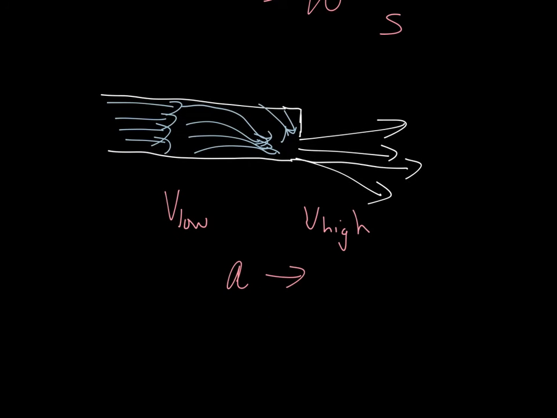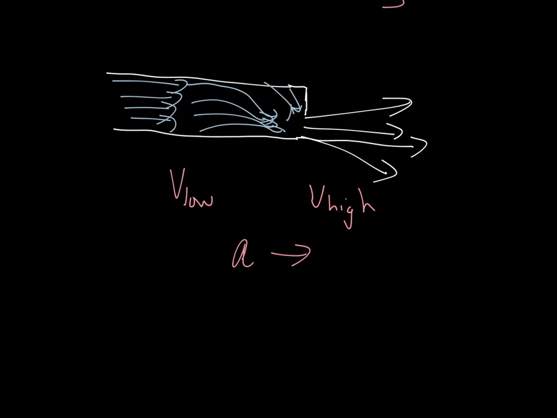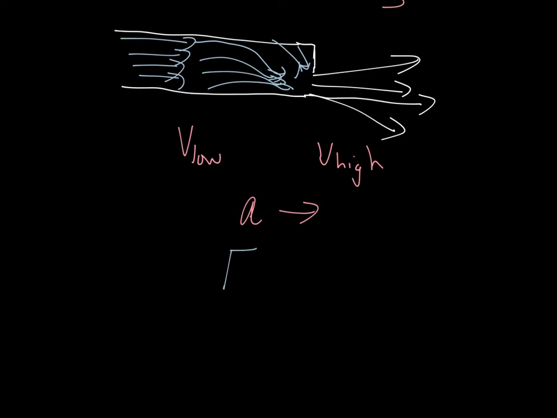If there's acceleration to the right, there must be Newton's law. F equals ma. If you have acceleration, you have force. So there's a net force to the right. If there's a net force to the right, what equals force over area? Pressure. So that means the pressure differential must be to the right, which means you have a high pressure here and a low pressure out here. That's the reason for this whole thing.